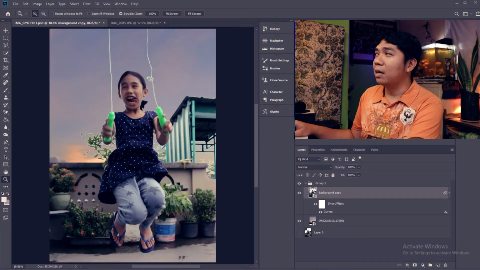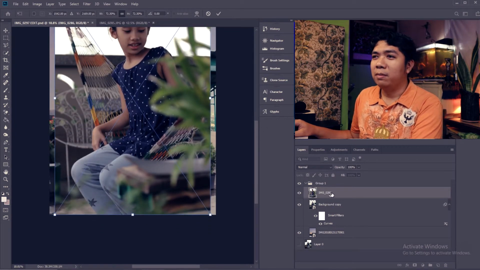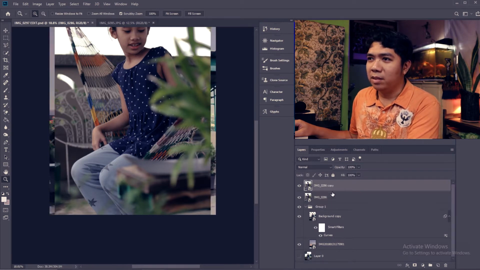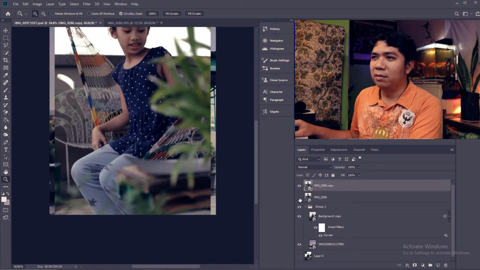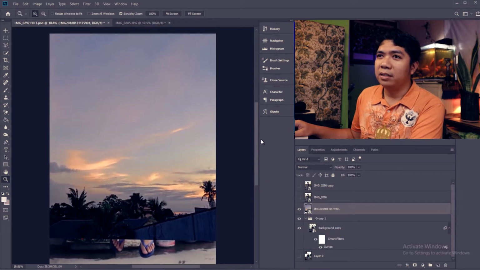Since I've already finished replacing the sky in this image, I'm going to show you another image which I haven't done. To start with, I'm going to drag and drop the new subject image. I'm going to have to worry about the crop later. We have to put it on top. Then create a copy just to make sure you can easily compare the before and after. I'm going to use the same background sky for this one. So just making sure it's going to fit in.